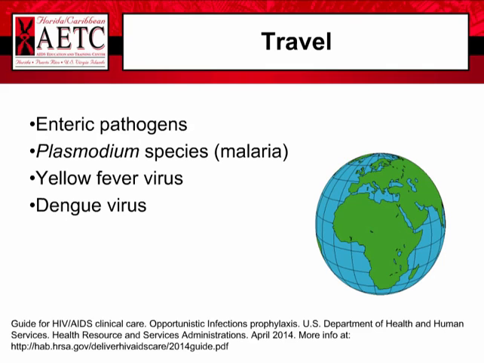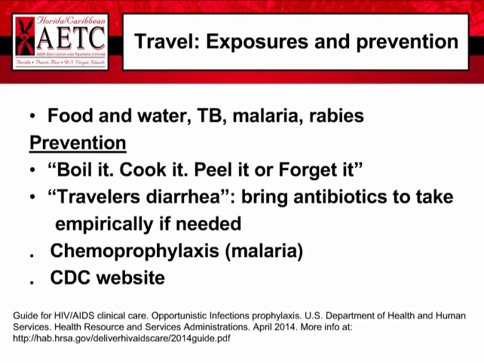And things to think about would be enteric pathogens, which we're going to talk about, such as traveler's diarrhea, exposure to malaria, yellow fever, and dengue virus. So it's important to find out where patients are traveling to and what season they're going to be traveling, as well as what type of vacation they're going to be having. So, of course, the risks, again, are for food and water from overseas.